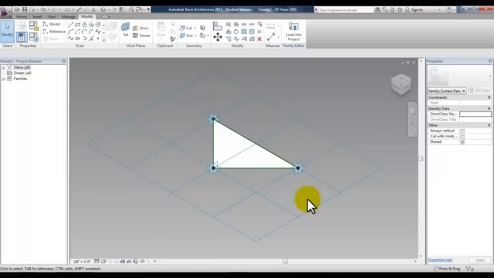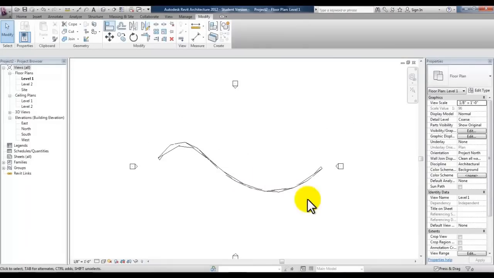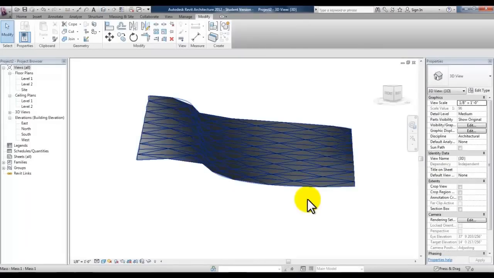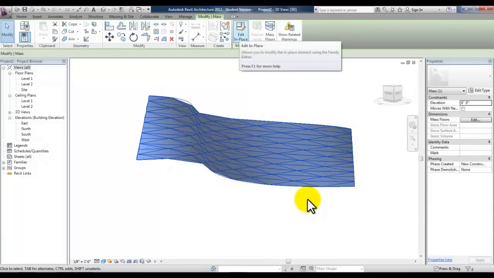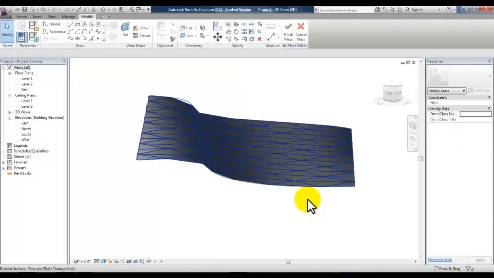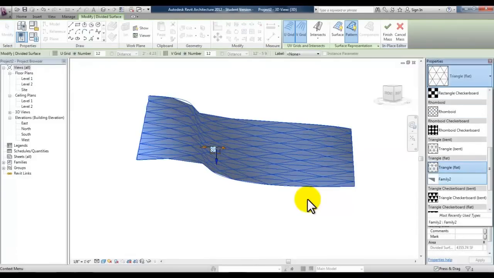Now when we load it into our project, you won't see it at first. What we'll need to do is go to the 3D view, select your mass, and then pick Edit In-Place. Now we're inside the mass. We can now select this divided surface. In the Properties, under Triangular Flat, you'll see that family that you created. You could save the family if you'd like, but for this example I'm using Family 2.